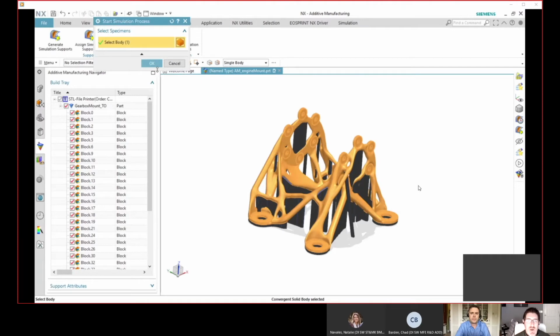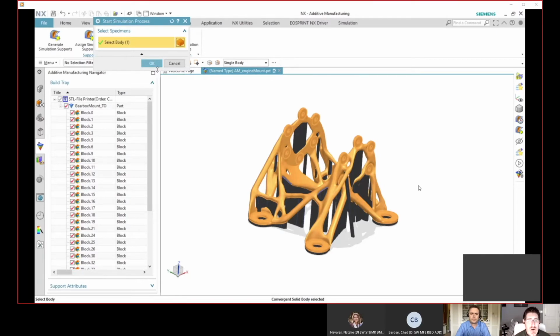One of the problems we see our customers deal with on a daily basis is their need to get quality prints out of the additive manufacturing process. And it's especially important when it comes to metal parts. They often print 5, 8, even 10 different versions of a part, trying to get quality output from their process. So we have several different tools at Siemens that help with that process.